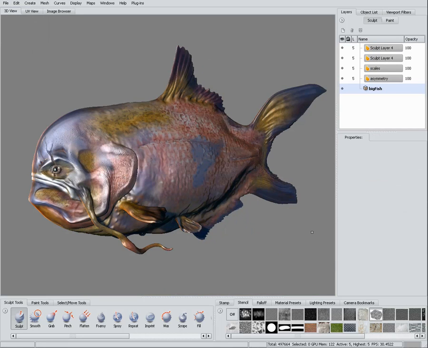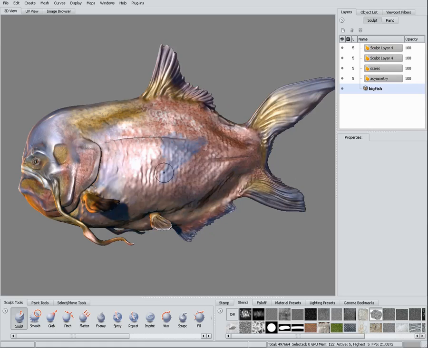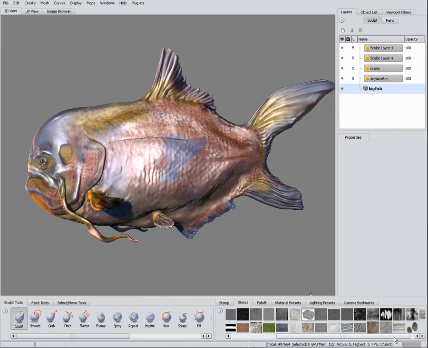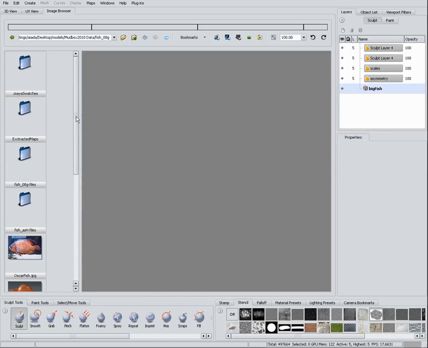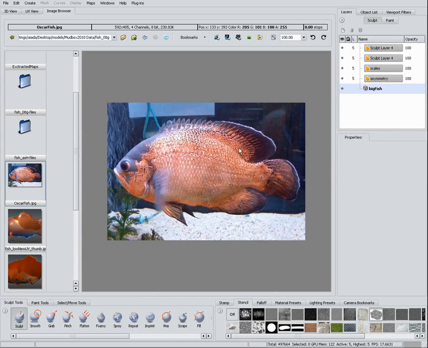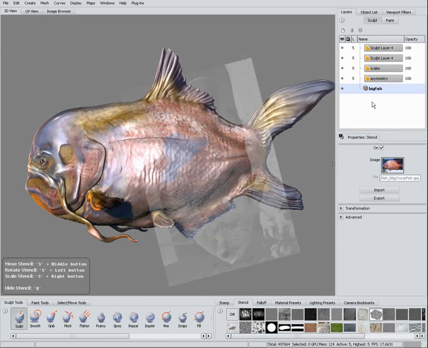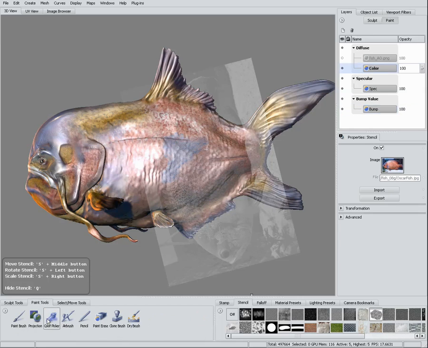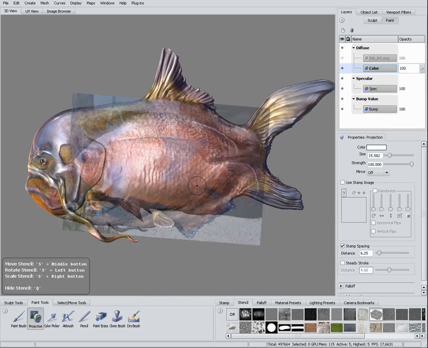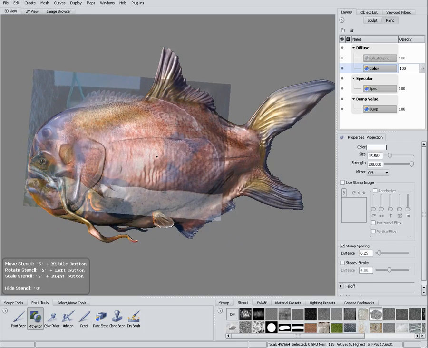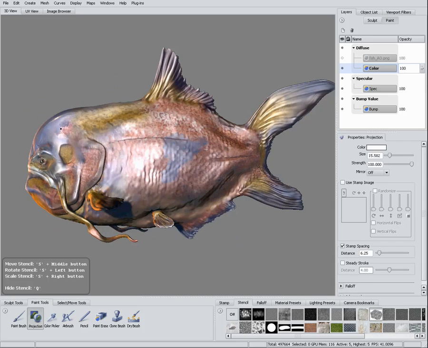One other thing I want to point out is the way that I painted the fish really fast, actually. I used an image that I grabbed from the net. It's an Oscar fish, and all I've done is use that as a stencil. Go back to my image and make sure that I'm on the paint for the diffuse. Go to my paint tool, projection, move my image around. So for example, if I find something that I really like here, and just brush, that will transfer directly down to the fish itself, or the model.